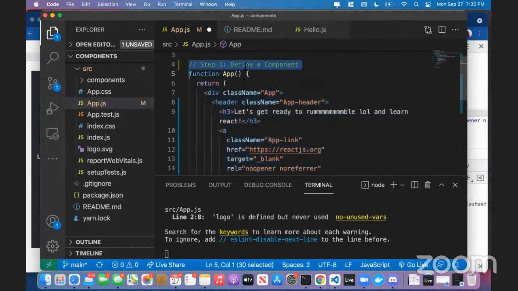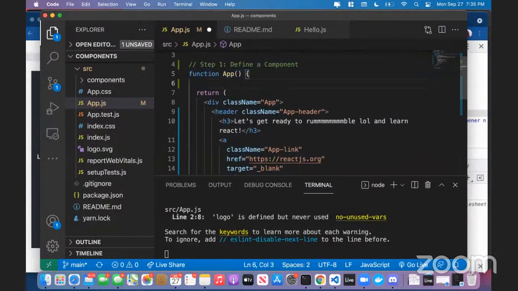So step one is to define the component, and we'll see the difference between defining a functional component and a class-based component in a second. The second step is to return some JSX.